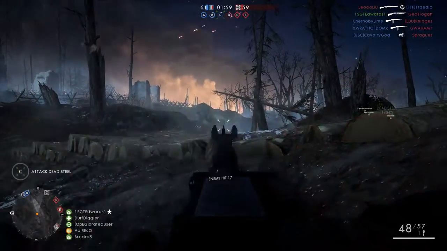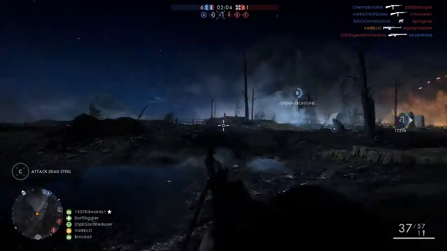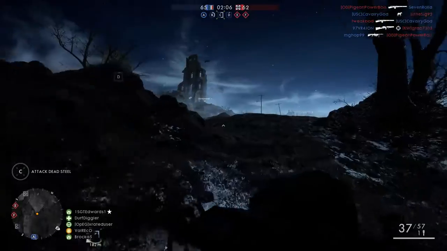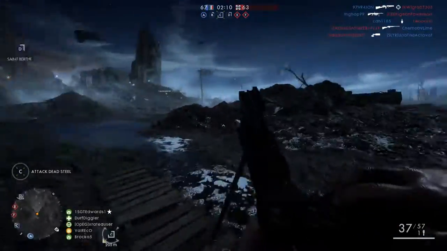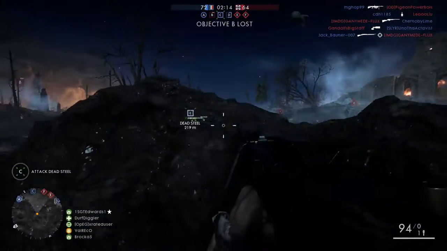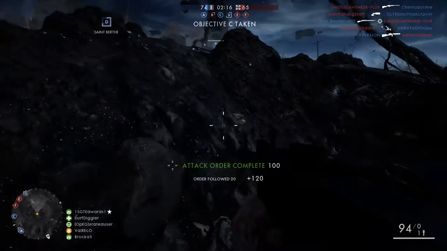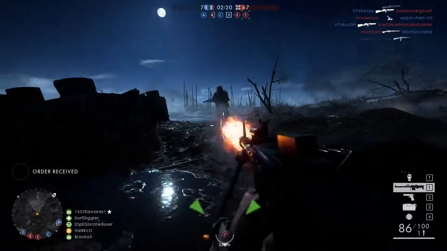But there are up and down hills, there are broken down buildings, and there's a lot of line of sight where you can see people. As I'm doing right here, going prone with a light machine gun is deadly on this map if you can get into the right spot. And right here I backed down a little bit because somebody was stalking me, trying to throw a grenade. It was this guy right here creeping up on me.